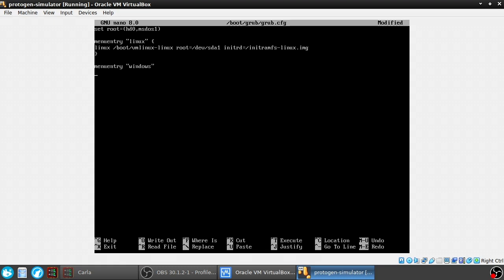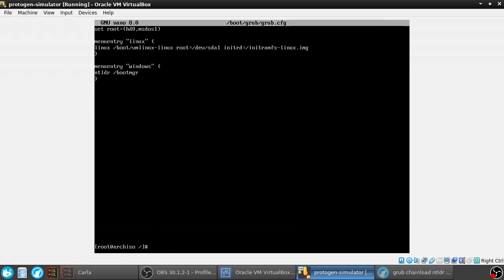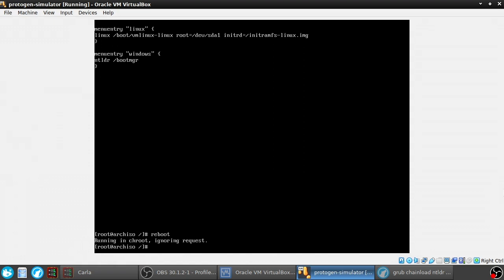Windows, and this one will be actually ntldr. And where is that Windows loader actually? C:/bootmgr in case of Windows 7, if I recall correctly, or let's just try. Okay, reboot.